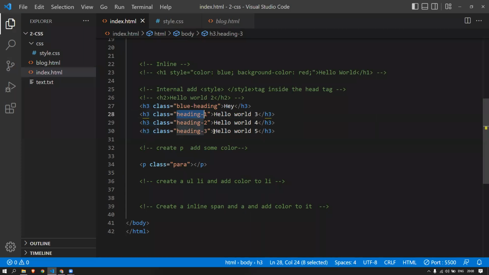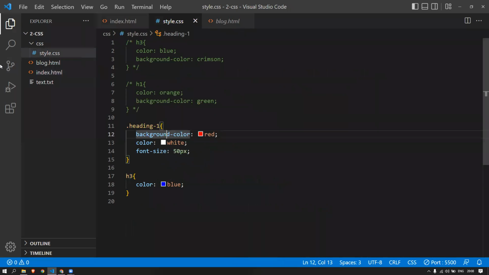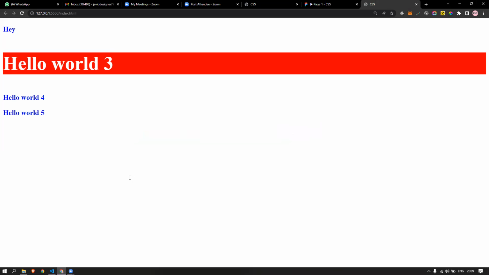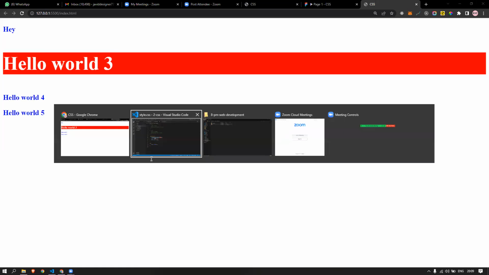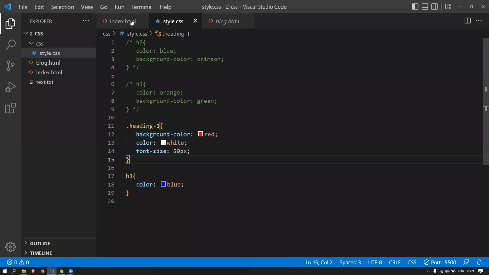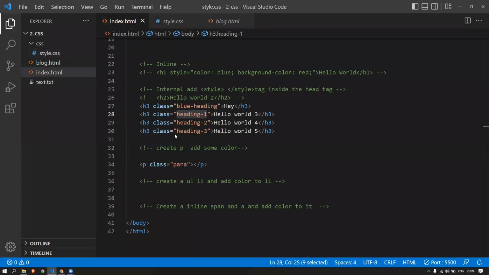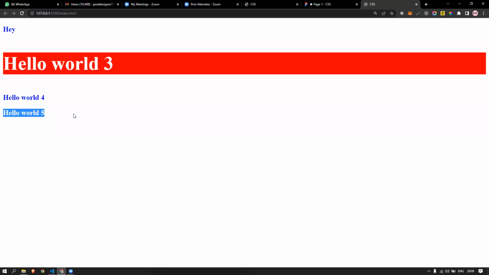We call the name and change the background color, and also the color of the text. Now I target H3, so it omits this one because we actually called the name here. We have not called heading 2, heading 3, blue heading, so it changed all the extra three headings here.